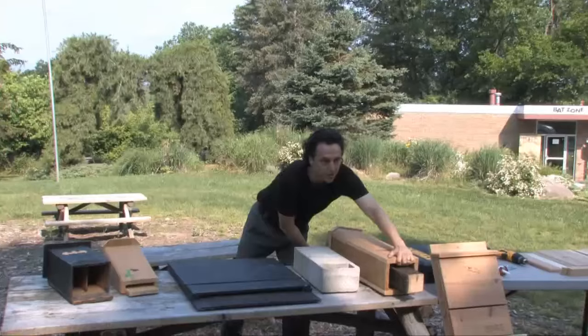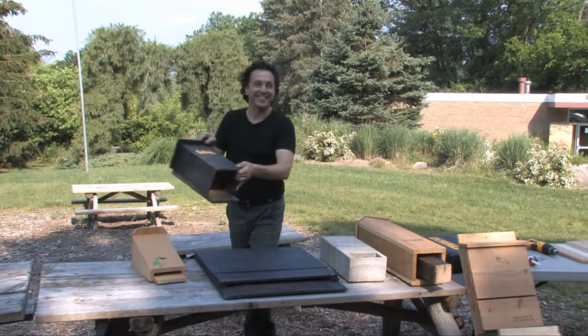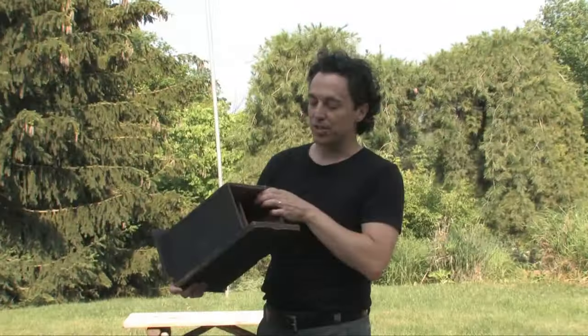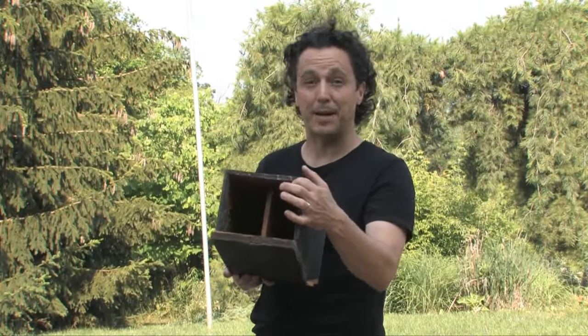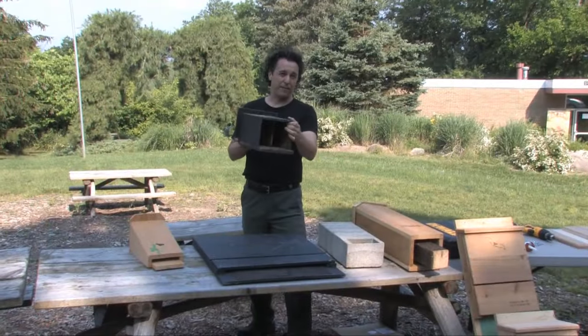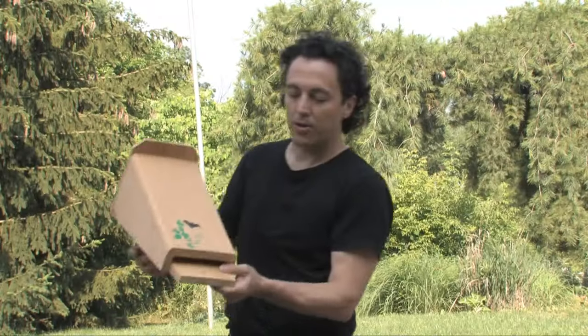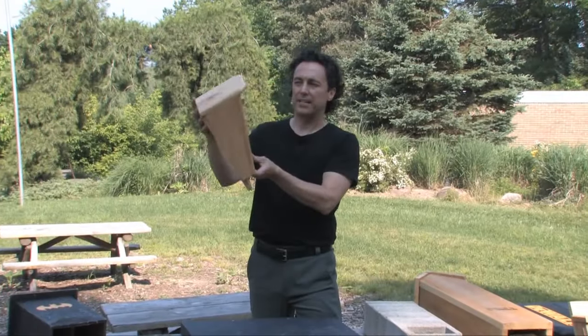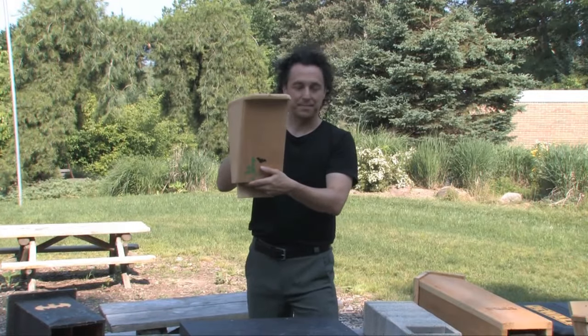What you don't want to do is build or buy a bat house that looks a little bit like this. The reason is that this is too open. Those large spaces allow bats to be eaten by predators, and moms would never raise their babies inside here. These smaller houses are also a little bit too small for a maternity colony. The landing area is smooth, the bats couldn't land, and this small design is more like a birdhouse without a bottom. Don't make or buy one of these.